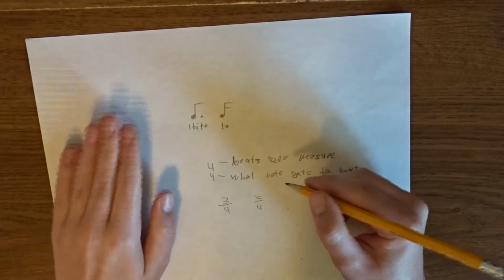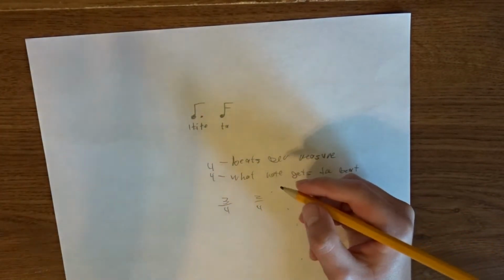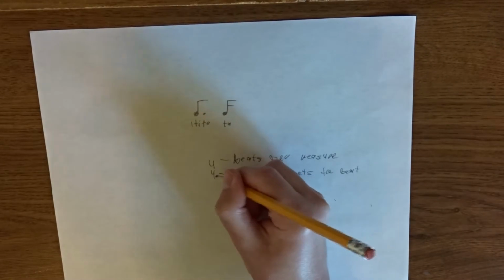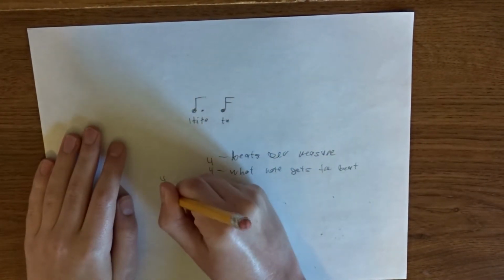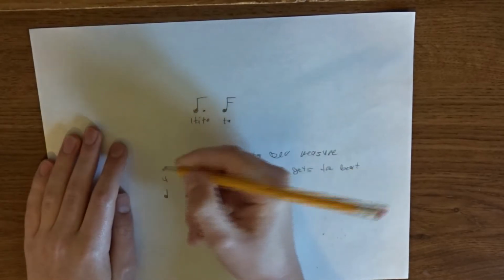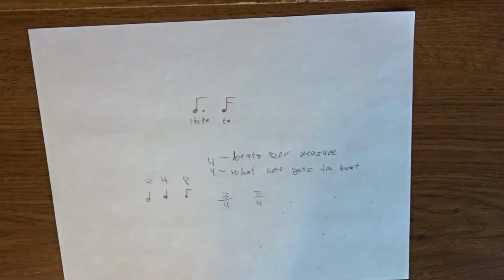And so there's that. And then the top, so you can see how many beats in a measure. In 4 there's 1, 2, 3, 4. In 3, 1, 2, 3. In 2, 1, 2. So that makes sense. The bottom, it's a little bit trickier, but it's basically what note gets the beat. So 4 is a quarter note. 4 quarter. 8 is an eighth. And 2 is a half note. So basically, yeah.